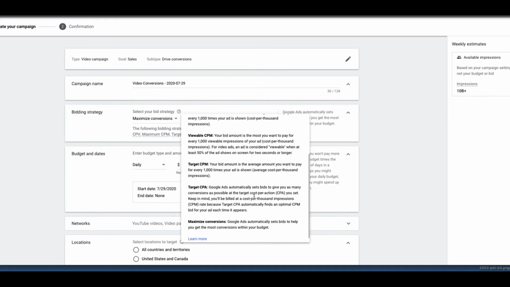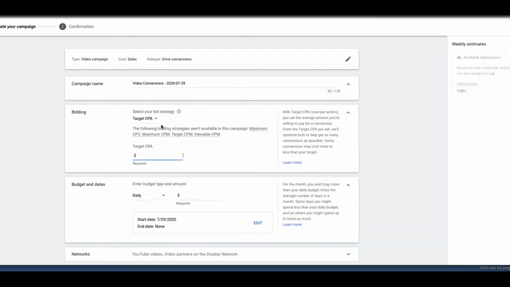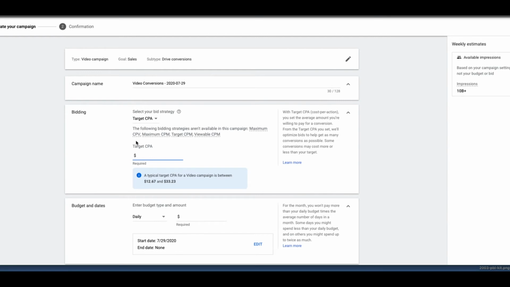It tells you about target CPA here. Target CPA is all we use now. That is what has worked the best for me. I've tried other methodologies like maximum cost per view. It's never worked out. But I could take a brand new account, never having run any ads from it before, and start off on target CPA, and Google should serve the ads.